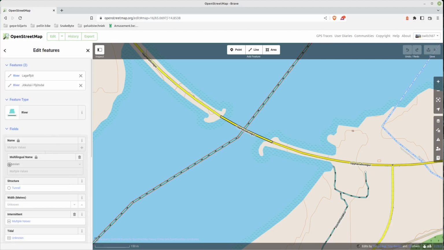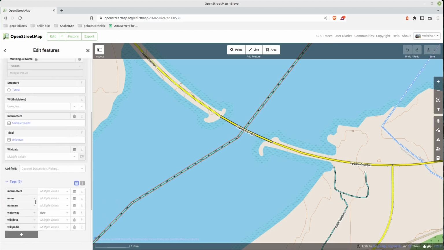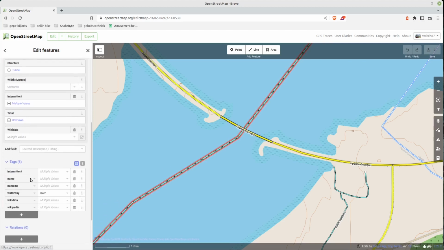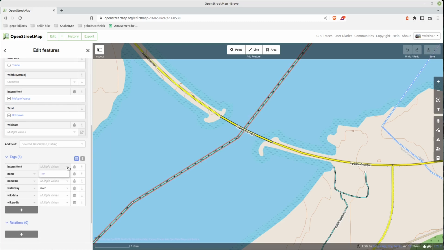So what we have to do first is set all the tags the same. So intermittent, no. Name, we take the name of the biggest part of the river, so that is, I don't know how to say it, Lagar Flyot.